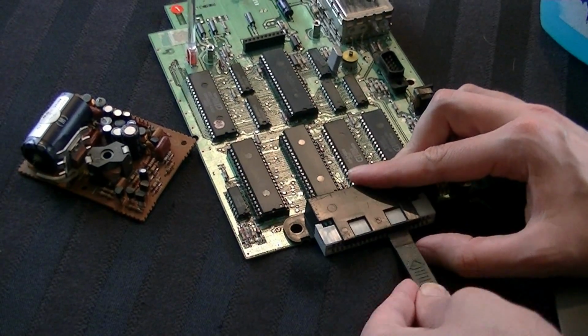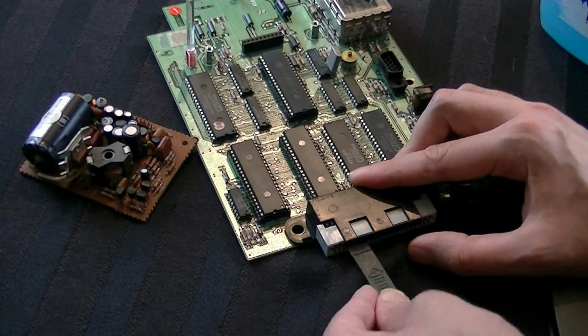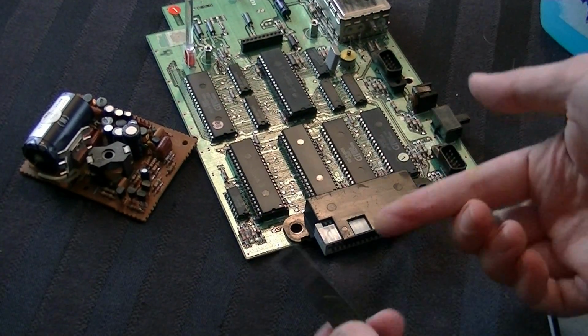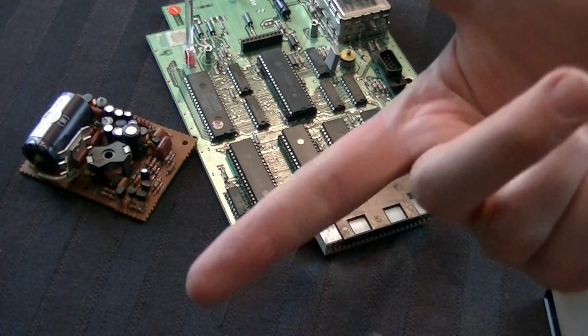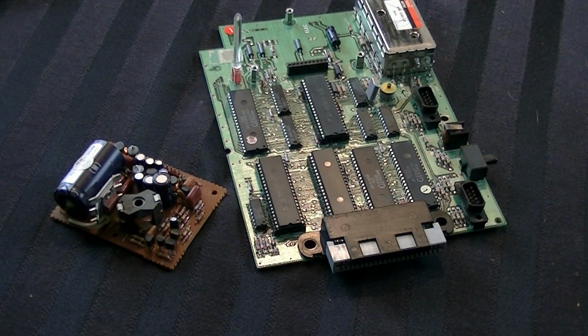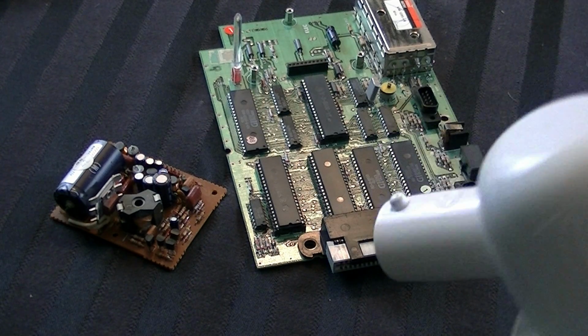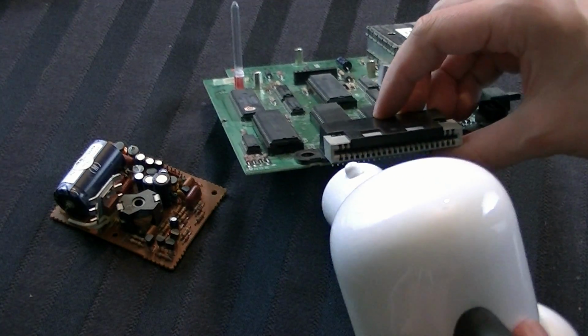I realize this one's very small, so it isn't very efficient, but unfortunately it's the only one that actually fits in there. But you get the idea. You basically just go back and forth a bunch of times until you get dust out of there, and as you can see already, there's some coming off on my finger. Once you're pretty sure that you are happy with your results, I would again suggest taking either your compressed air or this thing and getting it in the cartridge slot and making sure to dry it out.